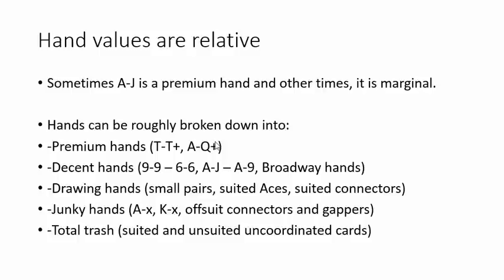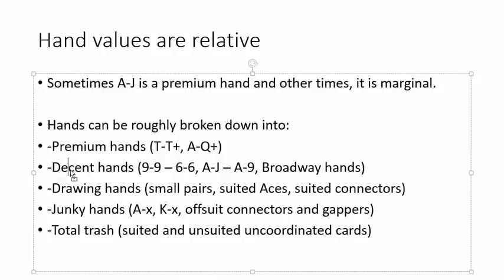So for example, premium hands. Whenever we're talking about what to do in our scenario, I generally want to be speaking about how to play each bunch of hands, and so I've broken them down into 5 categories. We have premium hands, which are the hands you typically think of as being very strong. But like I said, sometimes ace-jack is marginal, sometimes ace-queen is marginal. Marginal meaning, I guess, decent, given I wrote decent right here.